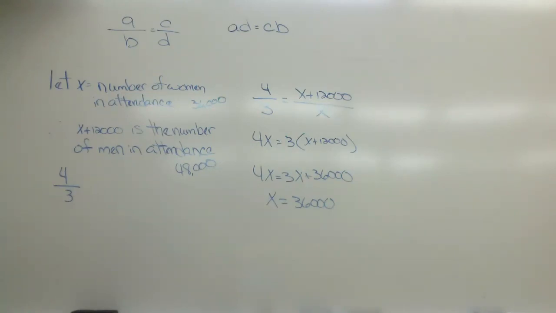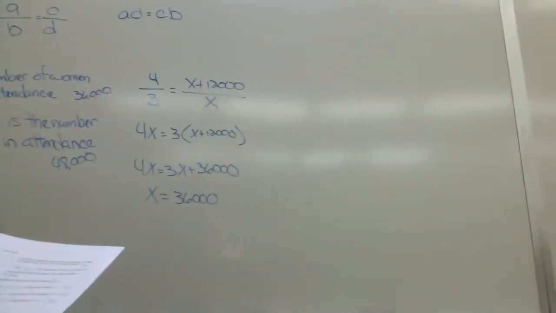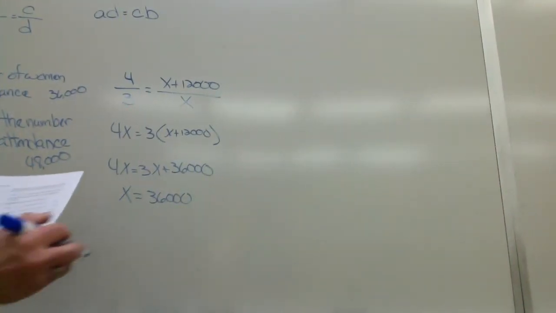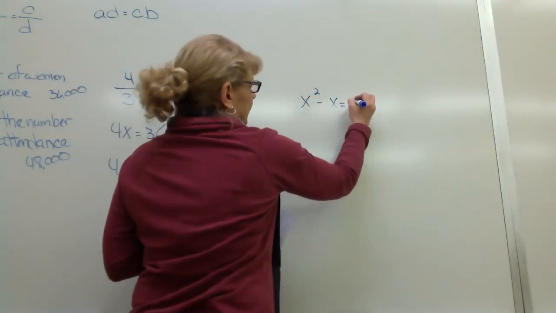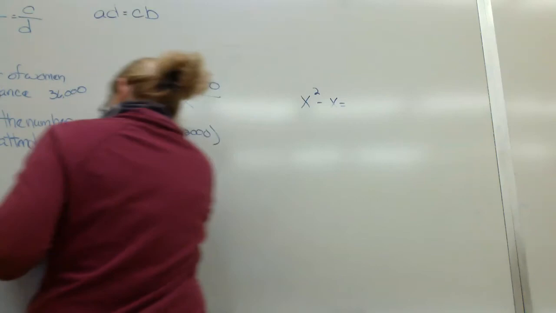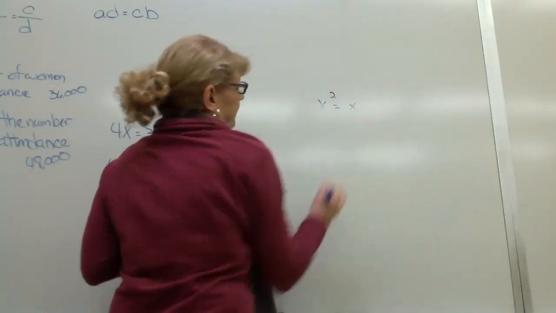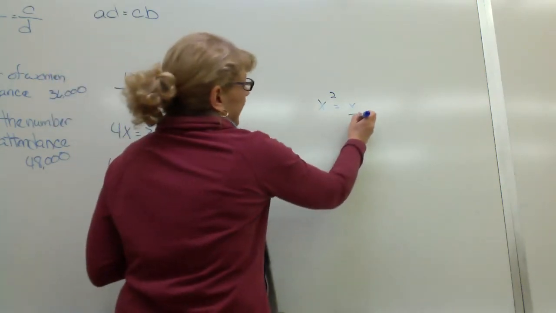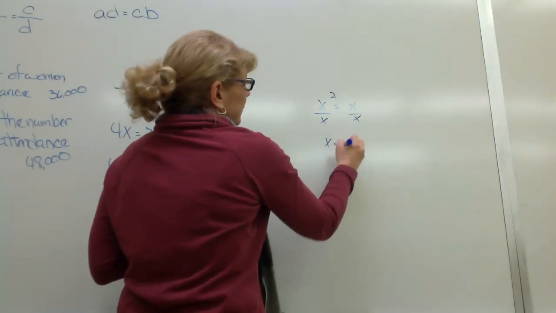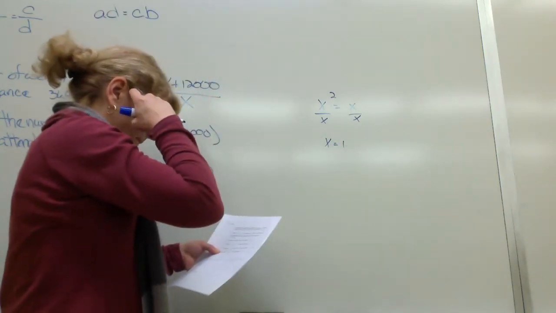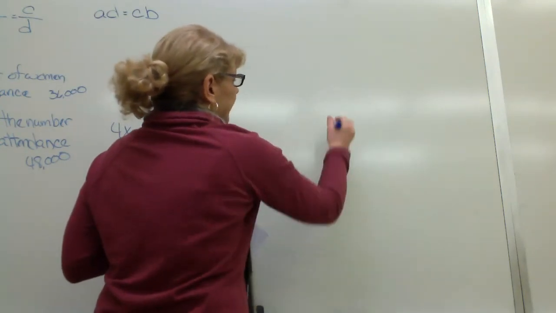That's false. And I want to actually have you take a look at this one. This is one that if you're not careful, you'll lose a solution. When you have x squared equals x, some students have a tendency to just divide both sides by x, and then you might get x is equal to 1. This actually has 2 solutions, so you might lose one if you're not careful.